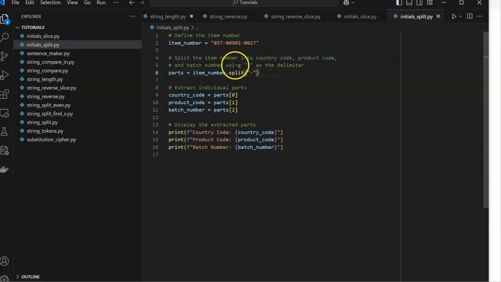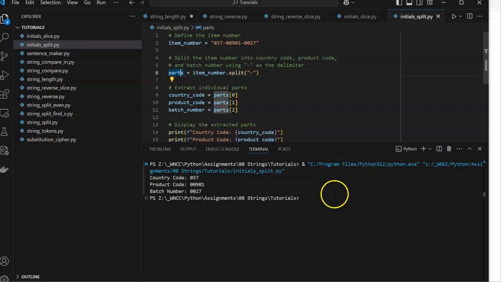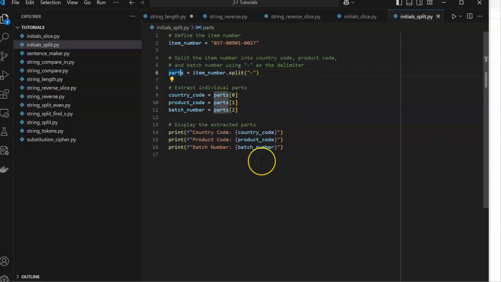If we wanted to extract each part of these, we would say split it up into 3. This is a list. And we do 0, 1, 2. Then we have each of these independently to work with. There we go. We pulled it all apart. And we didn't put it back together, but we did pull it all apart.